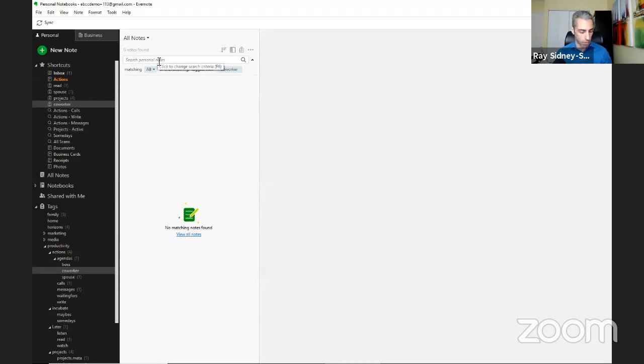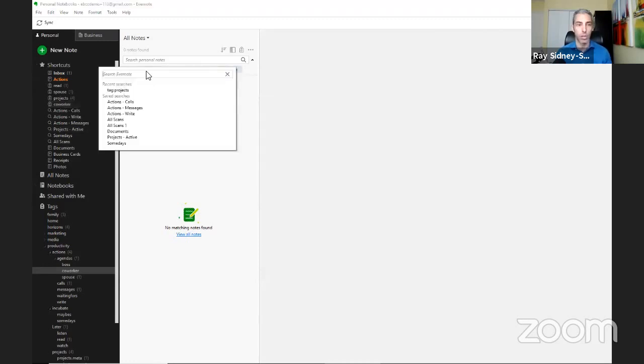Remember that they're always available from when you do a search. So when you do a search, you can then search for your various saved searches here. So I just clicked Control Q on the Windows, but there's an available one for the same thing on the Mac.